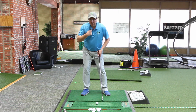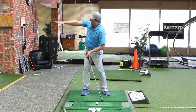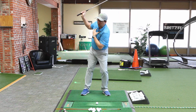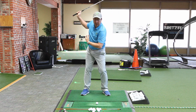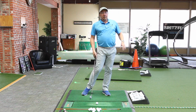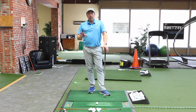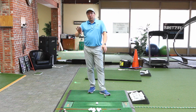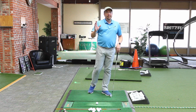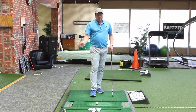So that little bit of flow, I'll do it one more time. They go back about an inch, both the upper and lower center. As their arms start to peak right here around 3, they'll start to recenter with their upper center almost leading the way. And then the hips go very, very quickly on the downswing so they get their weight and pressure on that front foot. Okay, so the upper and lower center go back an inch, maybe 2. Then they go forward that same inch, maybe another 1 more than that. And then the hips go.